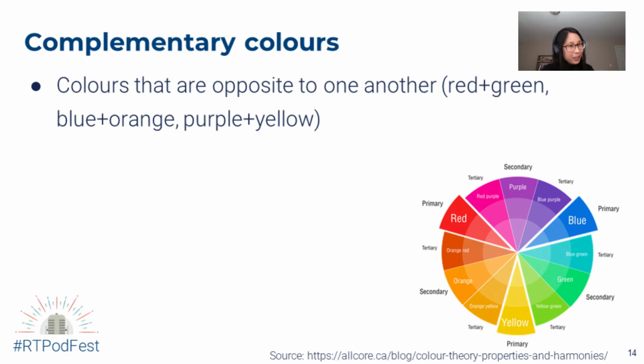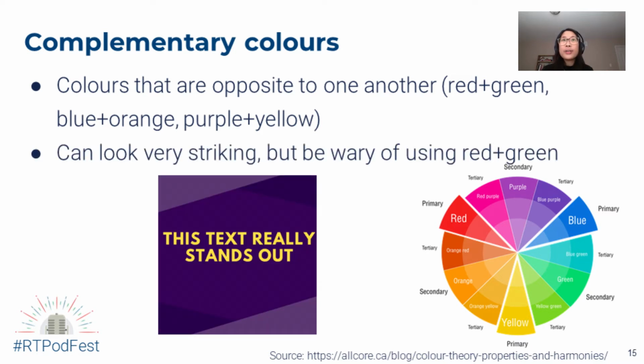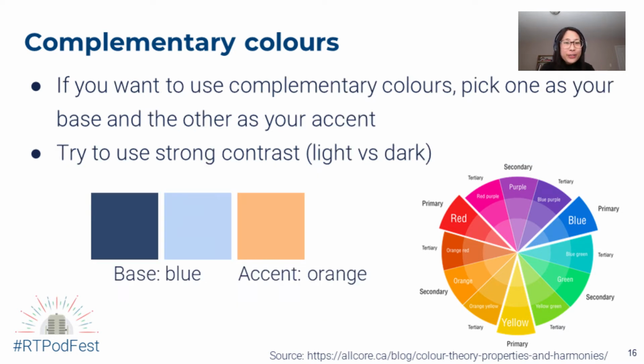But when you're using complementary colors, try to avoid using red and green for those who are red and green colorblind. That's not to say you can never ever use red and green, but you shouldn't use them absolutely exclusively or in an abundance. So red and green, you can use them, but really be careful with your use of those together.